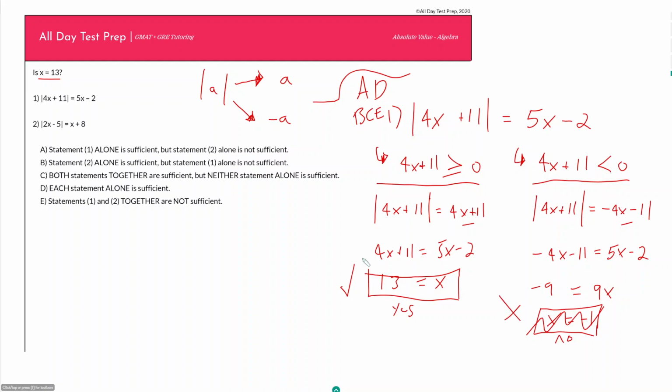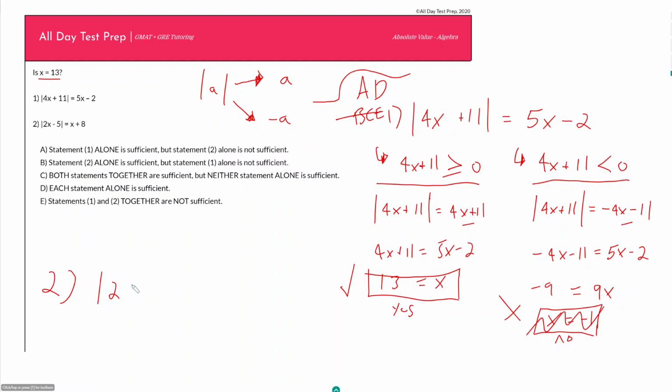And in fact, we only have one answer choice. X is equal to 13. And therefore, this answer is actually sufficient. And that is actually a good thing, because we can now eliminate 3 of our answer choices. Now, if you were thrown off a bit by that last step, we now have another chance to go through it again in the second statement, which is basically we're going to use the same process.